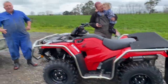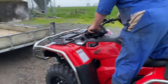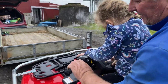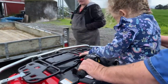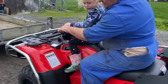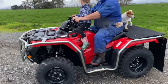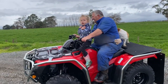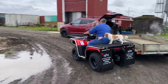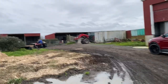So, Dad got a brand new bike. Yep. This is an automatic, you're saying? An automatic Honda. What year is it? 2022, one of the newest automatics out. Push the button. It's already on, can you see? Push the start button. On a bike. Yeah, you got it. This is meant to be an automatic, so. Right, Munchkin? You're cold. It is chilly today. Yeah, changing gears itself. It is new, so it's got a little bit of changing to get used to.